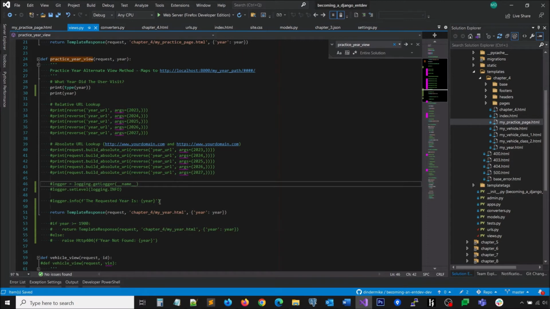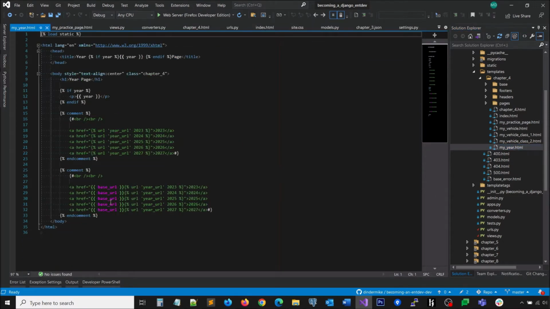We're just going to return template response with the request, and we're going to point to myyear.html, and we're going to pass in the year as context as well. So from the code of the book, go ahead and copy the myyear.html file into your project.